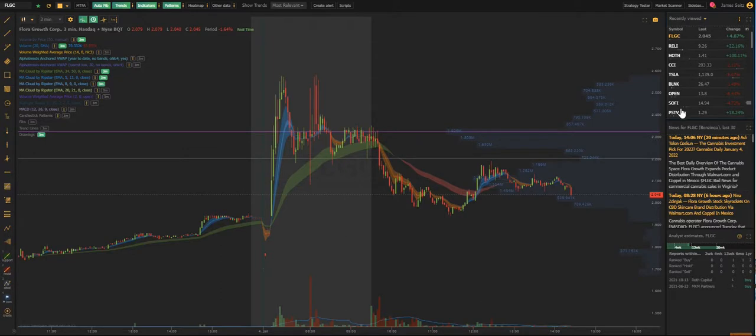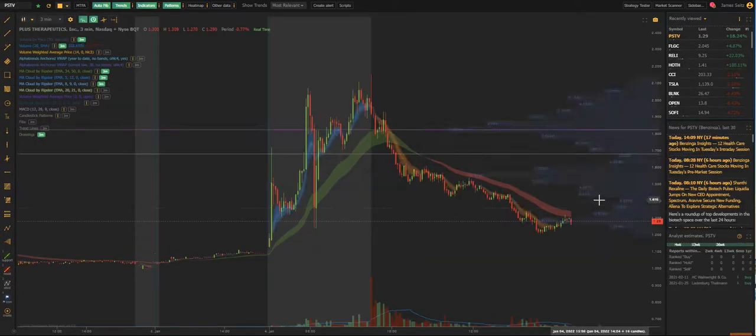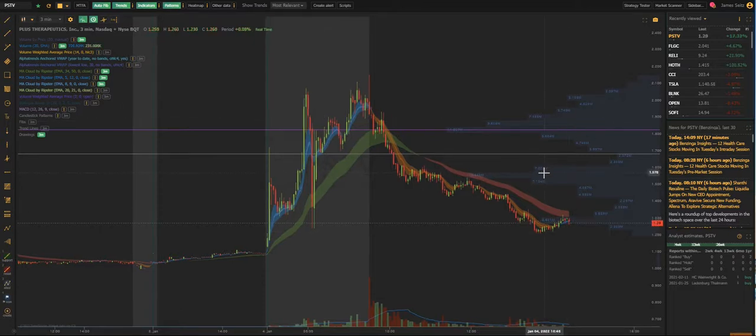And then the other one that we had was PSTV, which was another crappy news headline. They said they hit 2 important milestones, and that was their headline pretty much. Once I pulled it up, we had this nice spike in the pre-market, and then we sold the whole entire thing off in pre-market. We're coming back, it got stuffed at pretty much the same level, and then sold the whole thing back off. So I know a lot of people got stuck in this as well. But for me, I knew that HOTH had Alzheimer's news. Everything off of Alzheimer's has been running recently, and these other 2 news pieces were just kind of crappy. And I stayed out of them altogether.